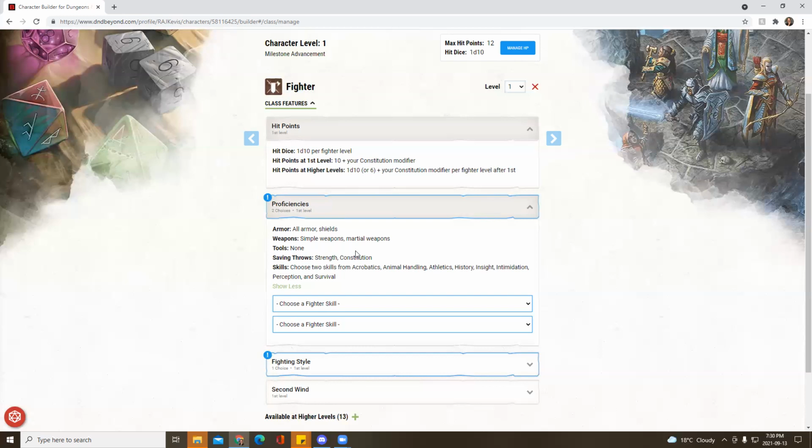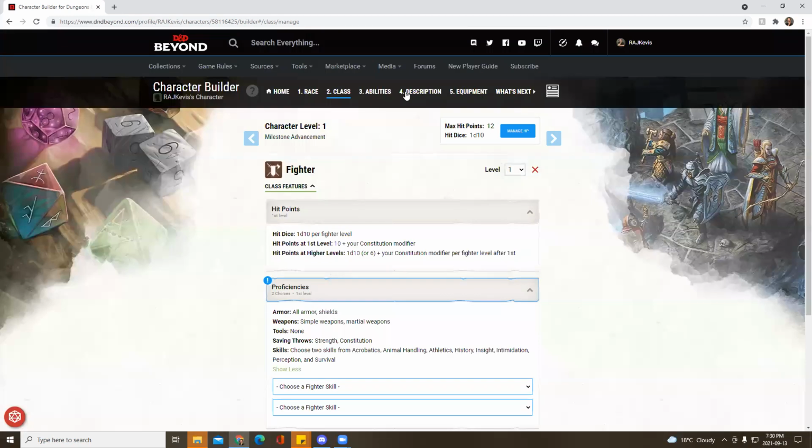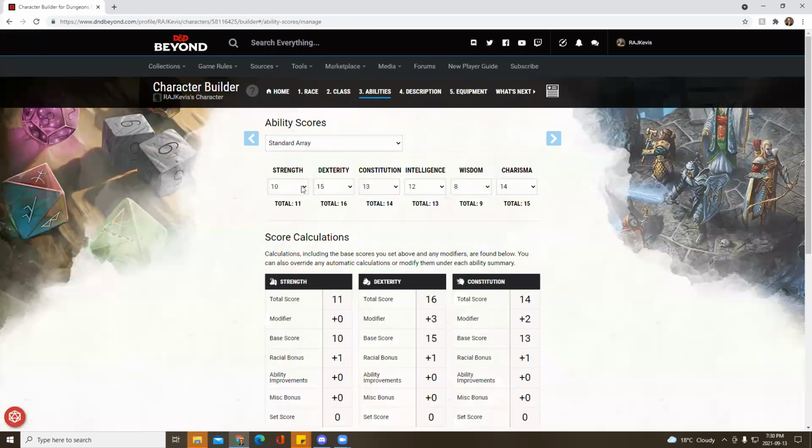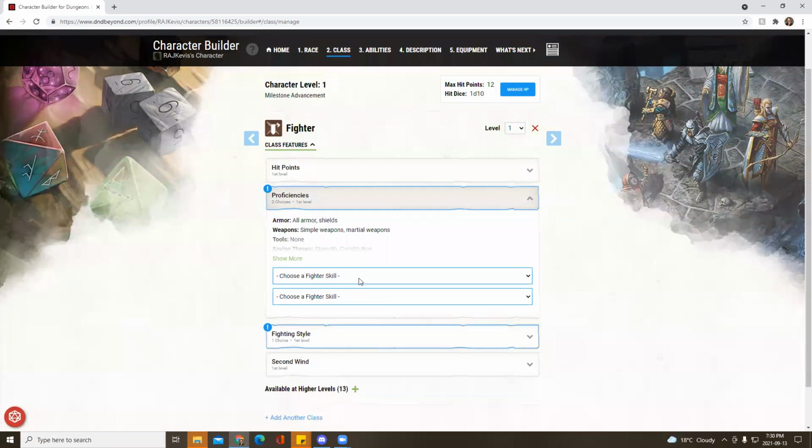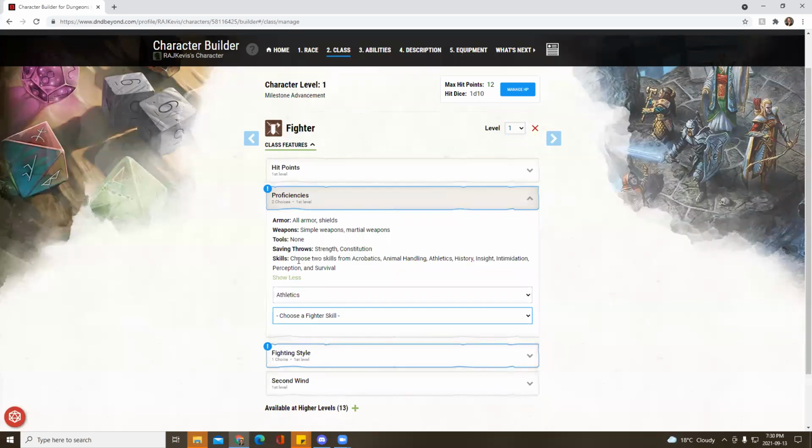So say my fighter wants to push someone into the ground. My fighter has a strength of 10. That means I don't add or minus anything from the roll. If I want to shove someone, it will use athletics. Because I'm now proficient in athletics, I get to add my proficiency bonus to that roll, which starts as a 2. I apologize for mathing at people, but the digital character sheet will do most of the math for you when you're actually playing. But this just could be some useful information.